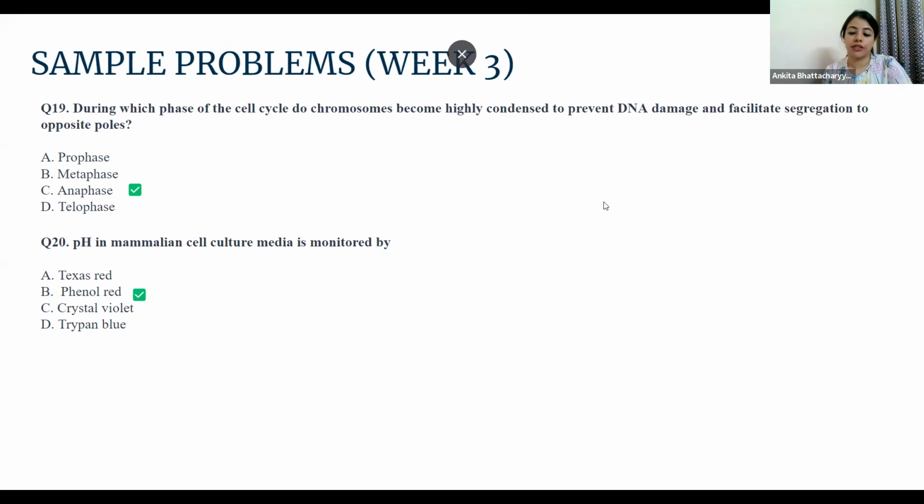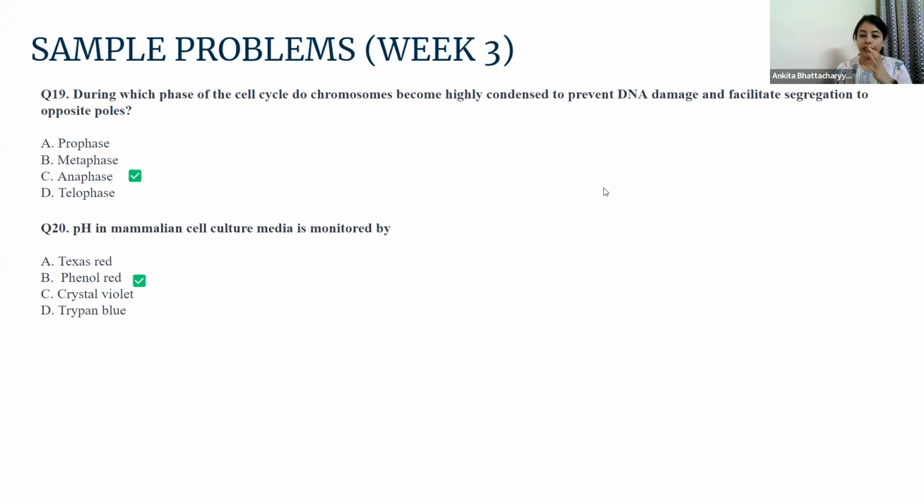Now, we have discussed the sample problems for week 3. Hopefully, it will help you answer questions for this week's assignment. Moving on to the previously submitted assignments, we're going to go through all of the questions one by one. In case anybody joins or has some doubts, you can bring it up and we'll try to address it.